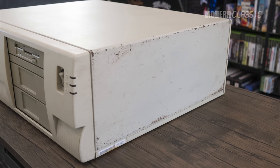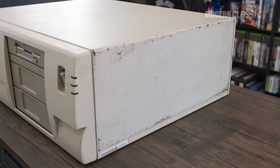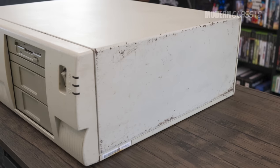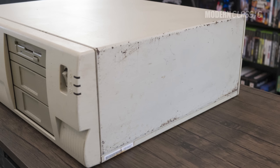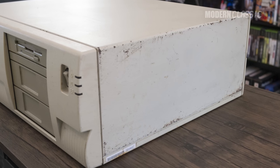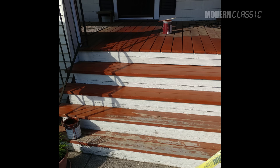Now onto the paint. I showed in the first video how damaged the case was, and while I've never painted a case before, this was just unacceptable — something had to be done. Luckily there were no dents, bending, or physical damage to the metal, just the paint, so I thought it was a project I could do. I'm a pretty handy guy around the house; painting is not a foreign concept to me, although spray painting isn't something I'm all that used to.